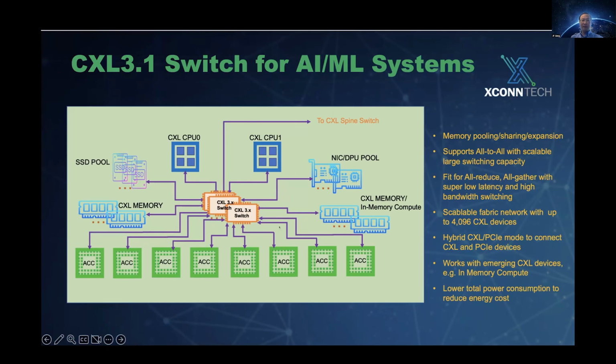And XConn being the pioneer in this CXL switch, we do have a roadmap to have a CXL 3.1 switch and also a PCIe Gen 6 switch in the next year. We're currently working really hard to get the silicon taped out, get our product samples out early next year, and wish to work with everybody on this exciting new computing architecture and system.